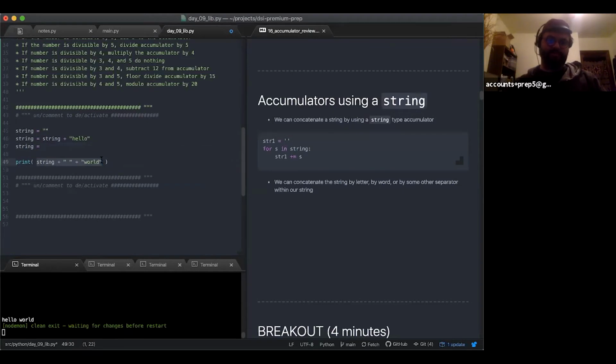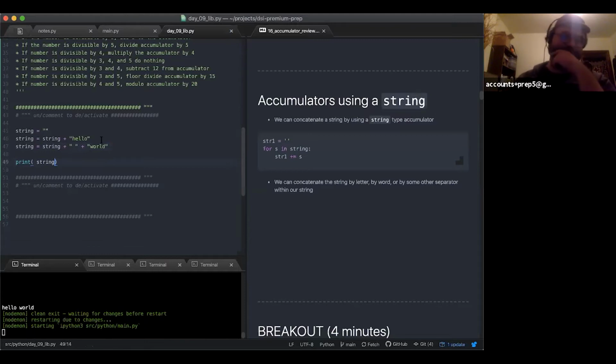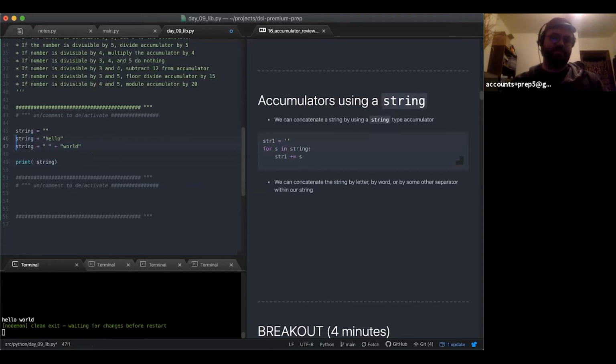So string plus space plus world, hello world. Now if I print string, hello world, okay. So again, we can use the plus equals operator here, and that's syntactic sugar for what we just looked at, right?